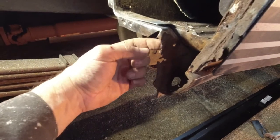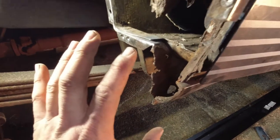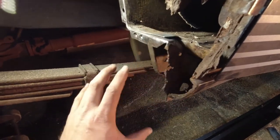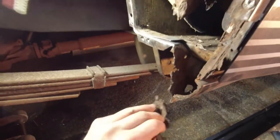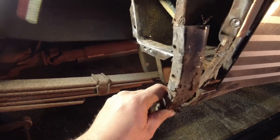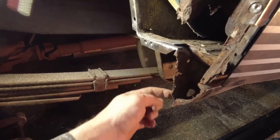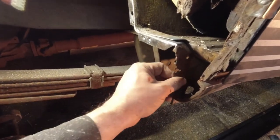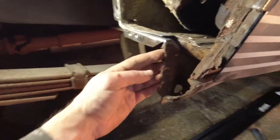What I'm going to be able to do here is cut this away, and then after I've fitted, I'm going to do one of two things. I haven't decided yet. I'm either going to cut that away, create a piece using this as a reference point, but what I'm more likely going to do is leave it like this until I've got other stuff built in, and then I can build this back out to it.